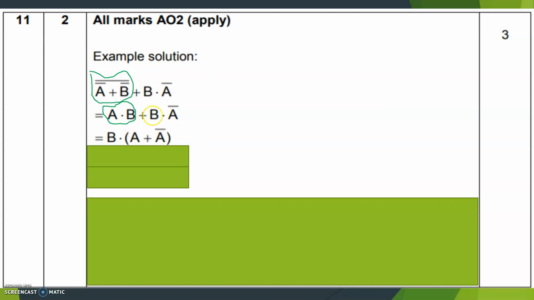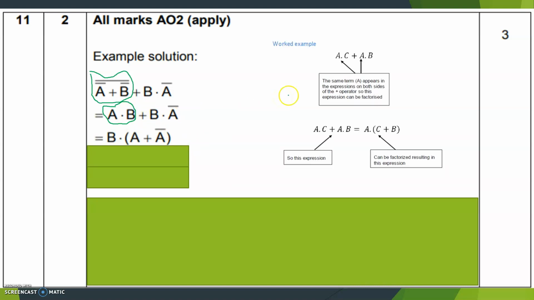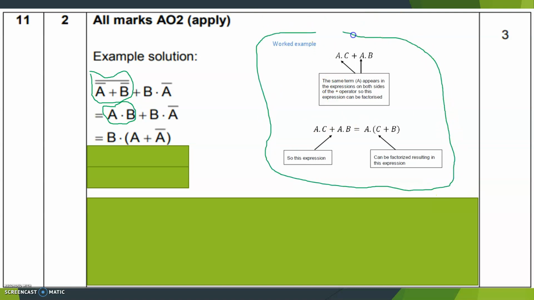And then this was the tricky bit, I thought, this next step, which I'd accidentally revealed, because you don't apply this rule so often. But if you look at what goes on here, we can simplify that further. If you remember from your notes on Boolean algebra, we can factorize this because we're meeting this condition here. The same term appears in both expressions, on both sides of the OR operator, and so it can be factorized. In this case, the term that appears on both sides is b, so we can factorize that, and that's quite handy in this particular instance, because what are we left with here?